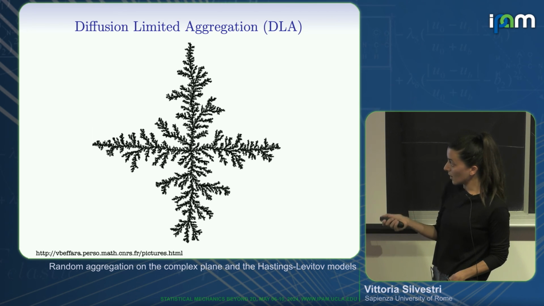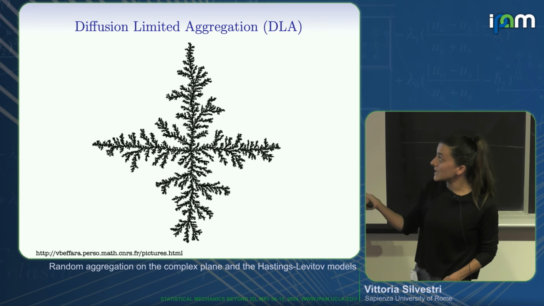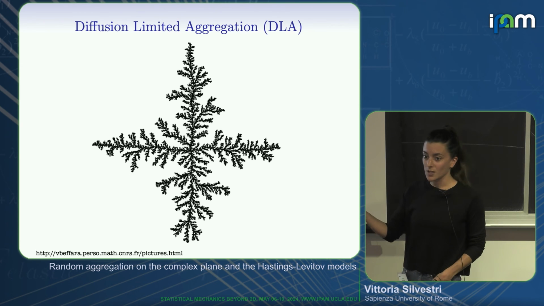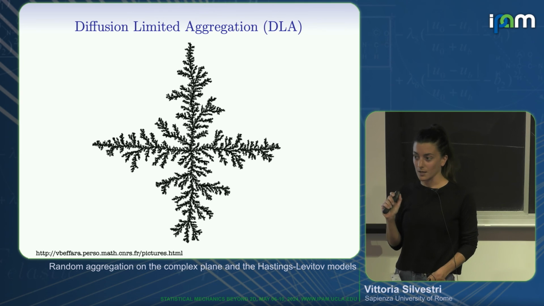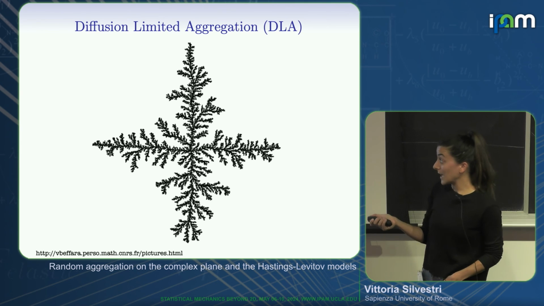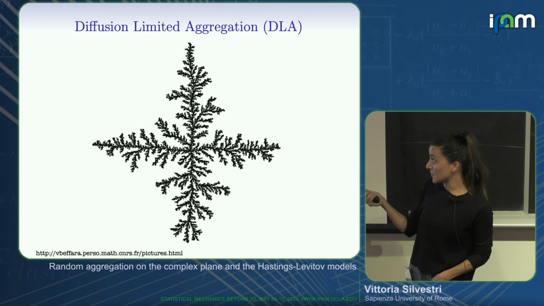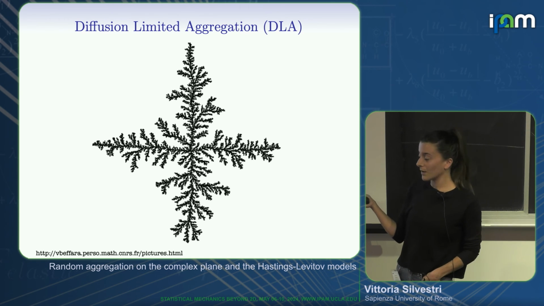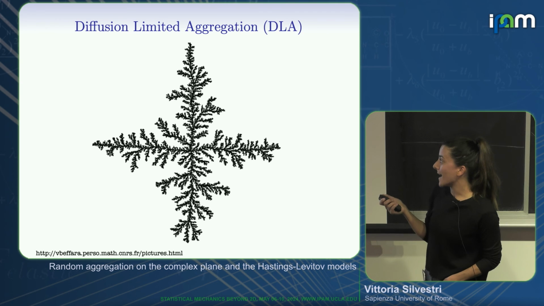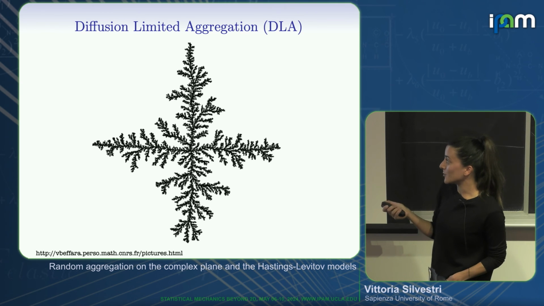Now, this is a simulation of a large diffusion-limited aggregation cluster. This has been obtained by Vincent Beffara, and you can definitely see the two preferential directions of the underlying lattice. It doesn't look like a ball. It's completely open to show that this picture is not a ball. And there are very few results on diffusion-limited aggregation.